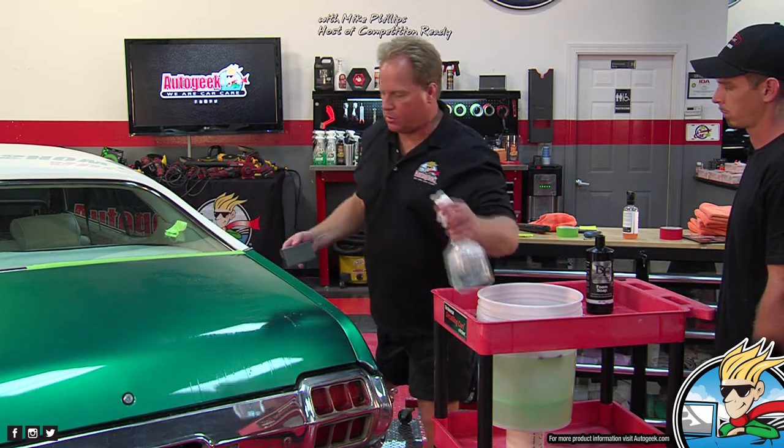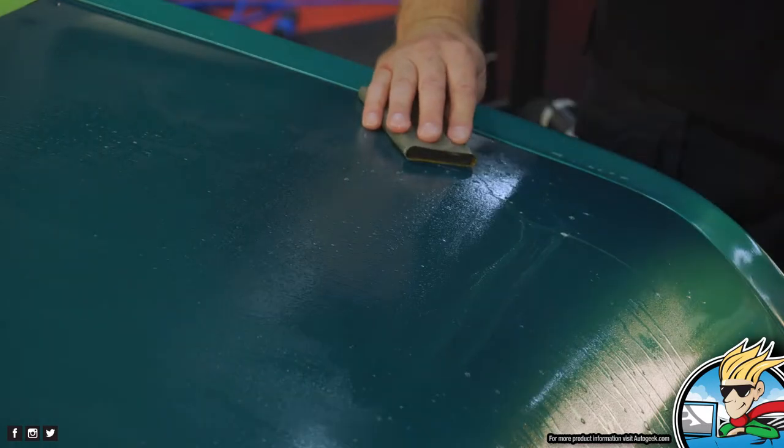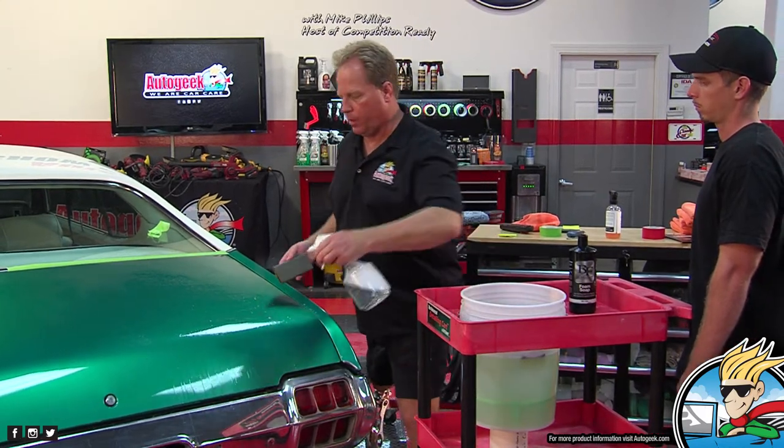So a couple things to remember. When you're learning, go ahead and go slow, but in the real world, a lot of times at a body shop, if they had to knock this car out, it'd be expected to be done in a day. Actually, sometimes two cars in a day. So you can't be piddling around. You got to get in there and get it over with. Get in, get out. Get in, get out.